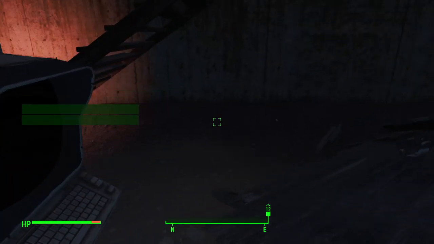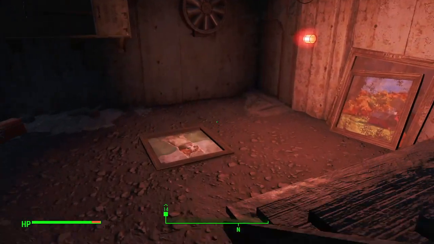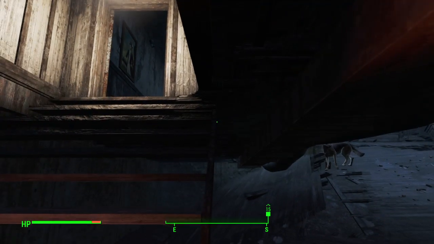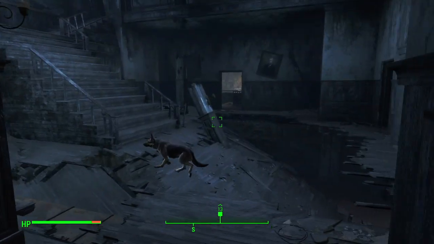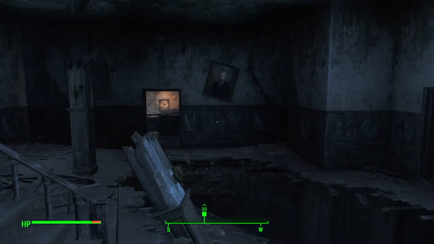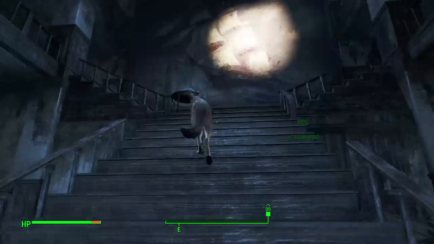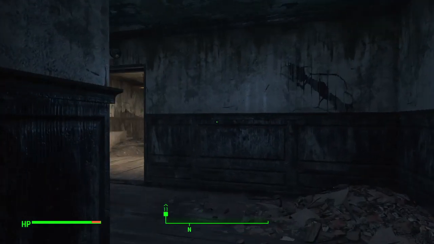Alright, now it's time to head out to the roof of this museum and investigate out there. We have a bunch of raiders that we're gonna kill with a power armor suit. So it's gonna be really cool. My dog is stuck on... Okay, there he goes. We're gonna continue up this way.